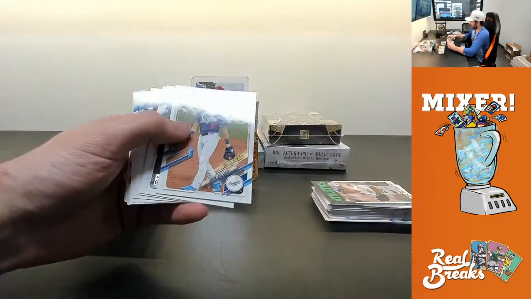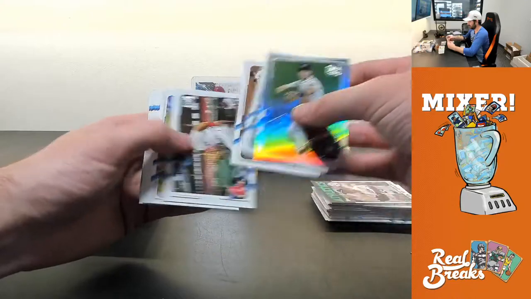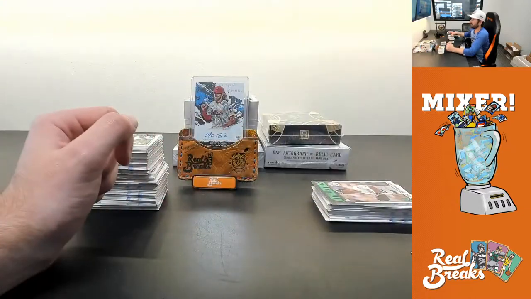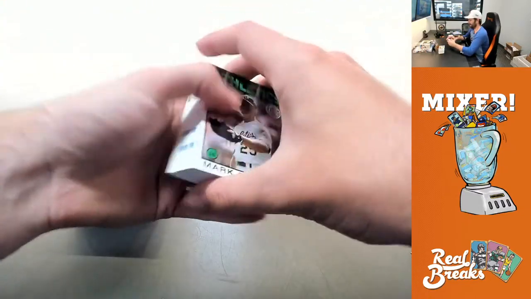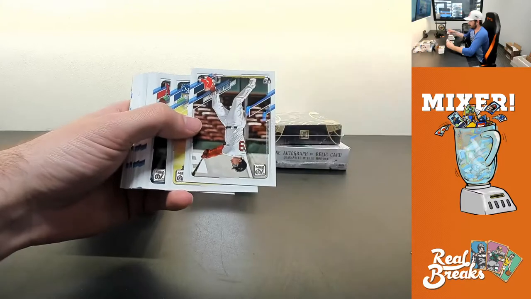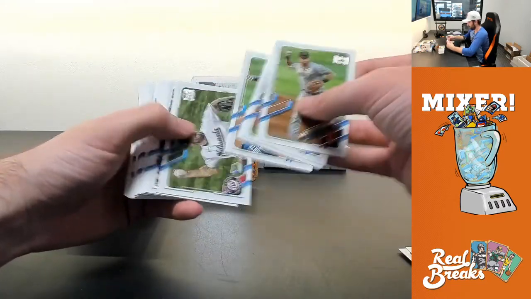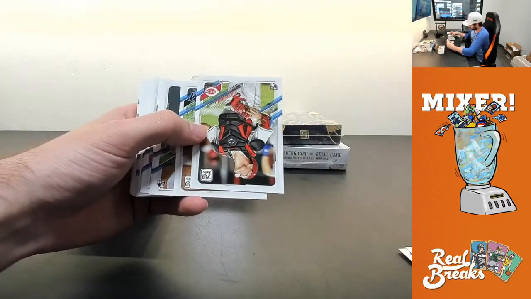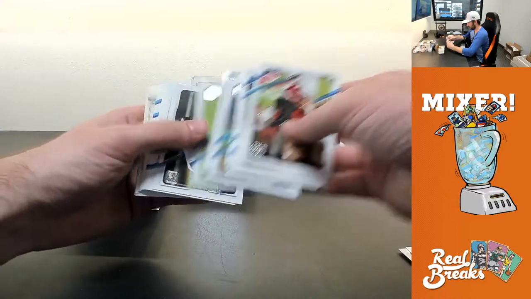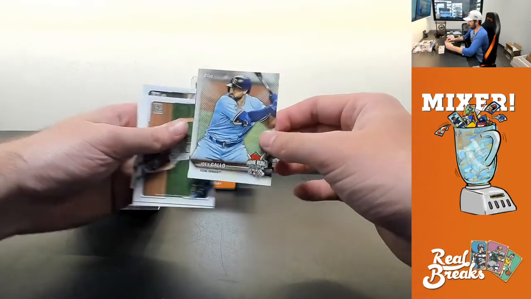Nick Madrigal, Alec Bohm base, Bregman rainbow foil, Evan White, does beat the Metrodome, can confirm. So yeah, super fractured version of that one. Bobby Dalbec, Joe Adell. There's Stevenson, Casey Mize. Joey Gallo, home run challenge.